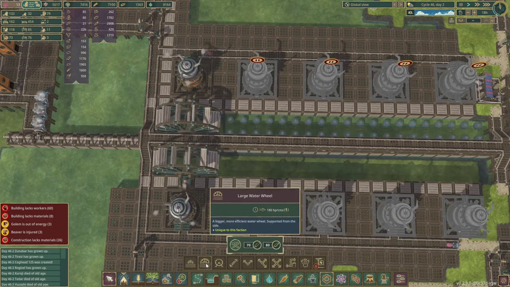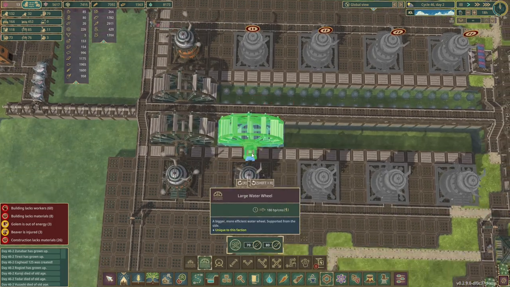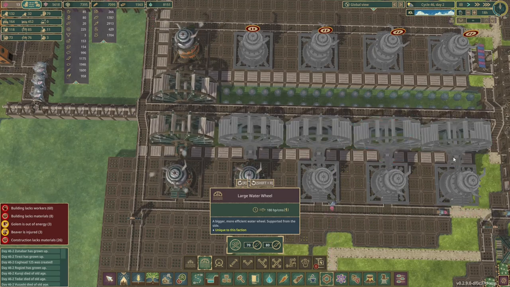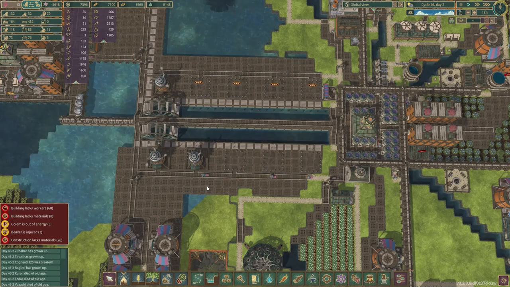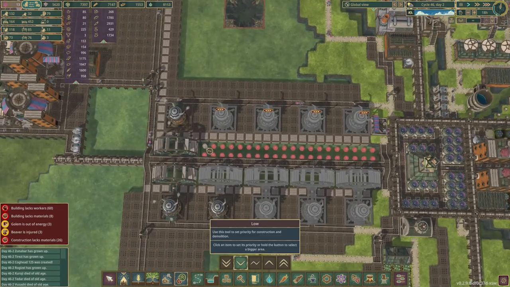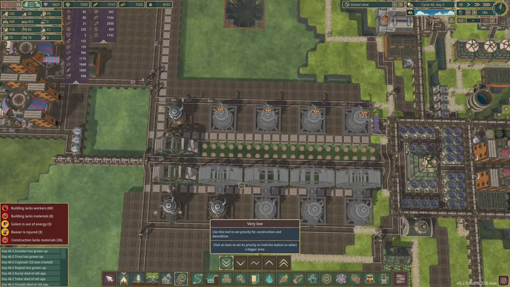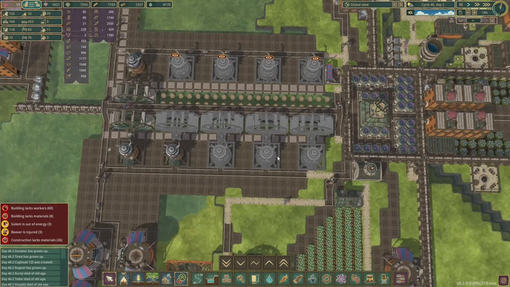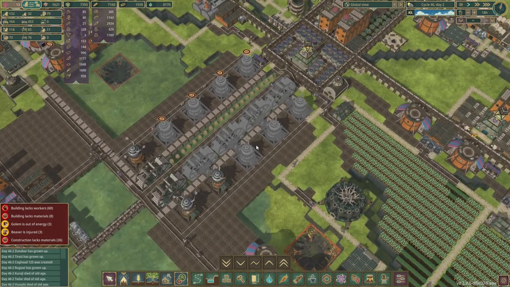But we do want to put in some more water wheels. So let's do that. One there, one there, one there, and one there. There we go. Okay, and they can come build that. Priorities, so that's still low, so we'll build those first. We don't have any explosives to do this. We've got 21, which is not enough to do that, so we'll wait for that. So that can run and do its thing.